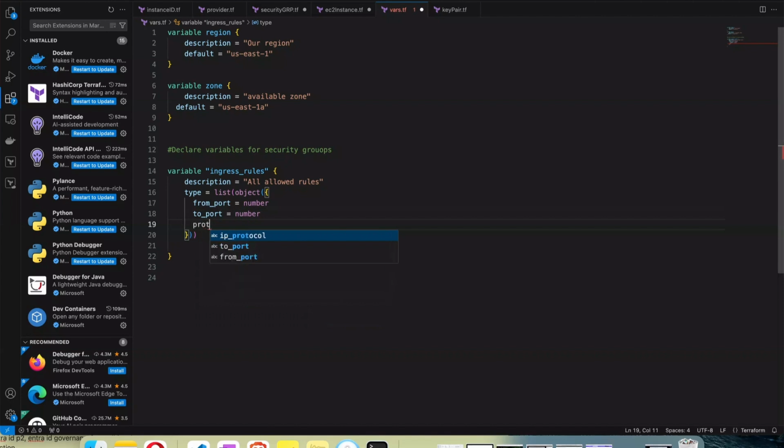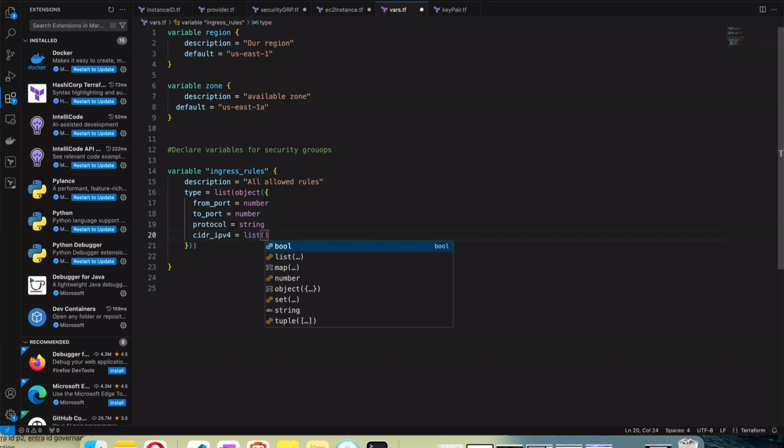This one is string. And the next thing that we need is CIDR. I don't know if you pronounce it cider or whatever, but it's CIDR IPv4. So this one is going to be list of strings. We should also have one for our IPv6. So it should also be list of strings. So these are the data types that we need in our security group.